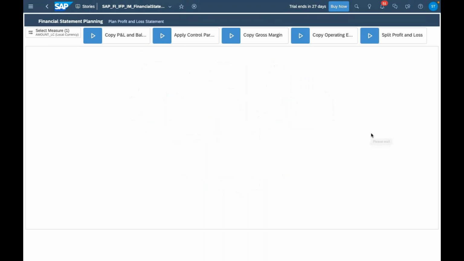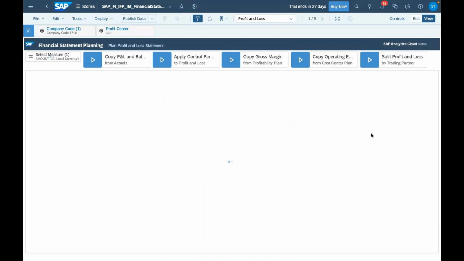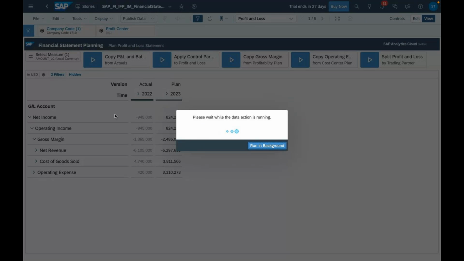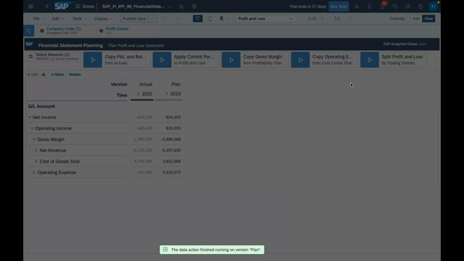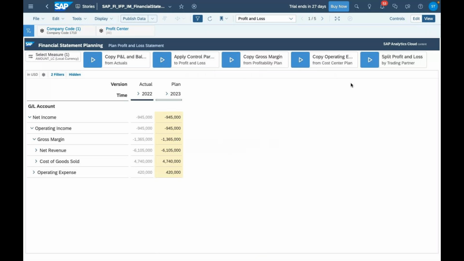First, we will finish the demo as per SAP given sample data. Later, we will understand the planning templates or stories given by SAP. Right. So for example, if you see the template, you can copy the P&L balance sheet from actuals, and you have some other parameters also. What are the options you have when you are giving the solution? These things we are going to understand. Yeah. So this is the overall plan.